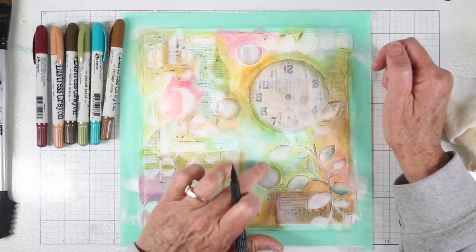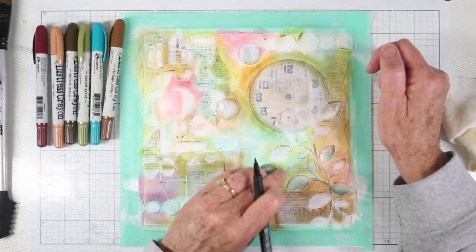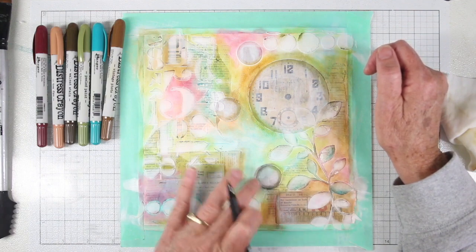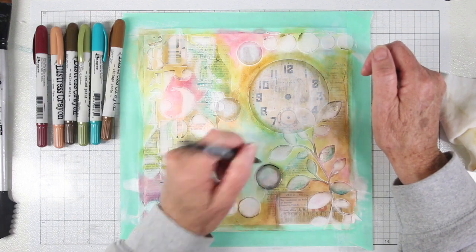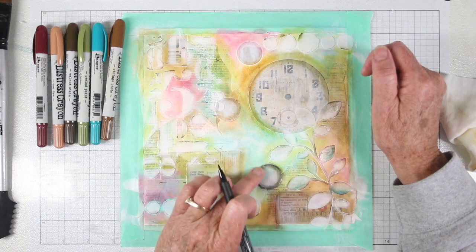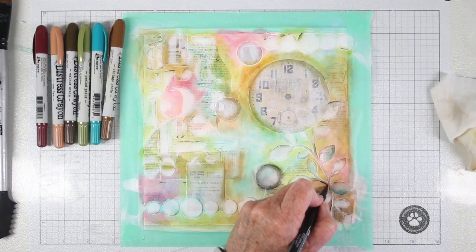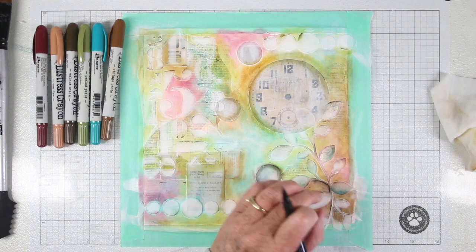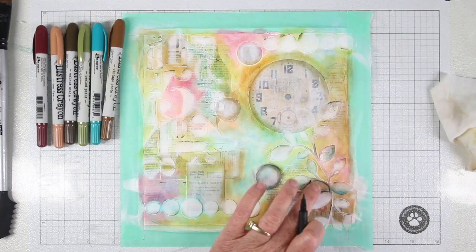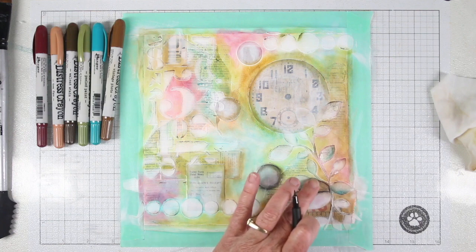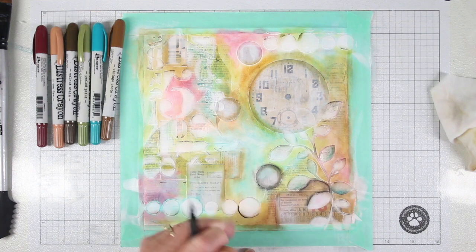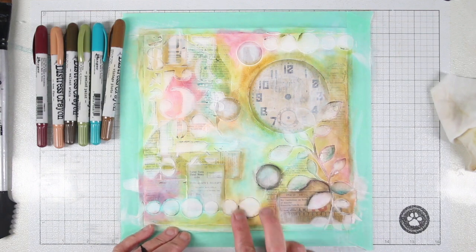I want to add a little dimension around my paper pieces, so these are the Pitt pens and I have the brush tip point that I'm using. I'm just laying down a little bit of that ink and then rubbing it with my finger. These are India ink and there is some drying time and play time that you have with these, so they're really fun to use as an outline and then smudge. They do dry permanent in about five minutes or less.